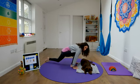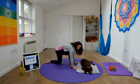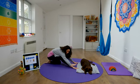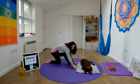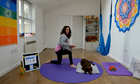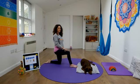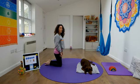And now let's bring that knee back down low. And lean all the way back. Like that, great. And let's come up high, strong and balanced again. Bring this knee down and the other one.